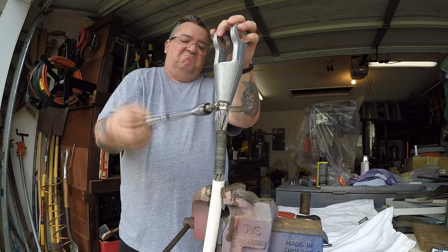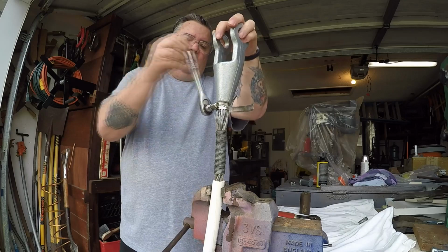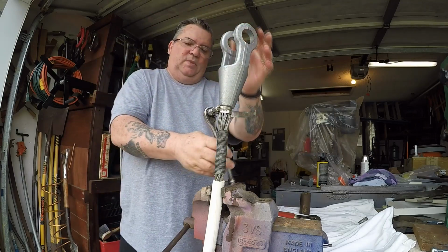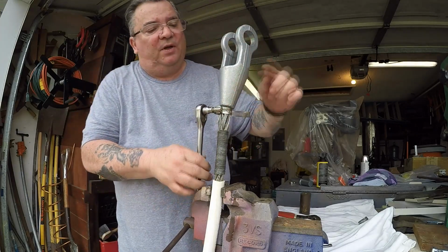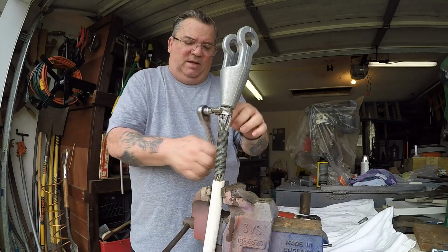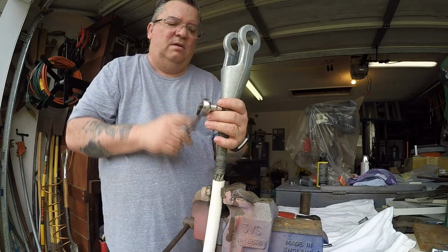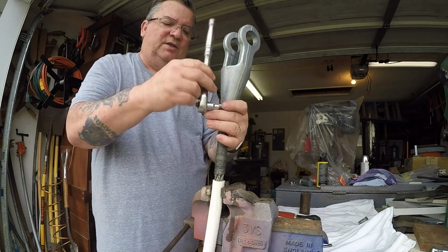See how they did it? As soon as I got it opened up enough, I was able to force it down the wires. All right, let's see if I can get this. It's far enough, it's halfway, it's all the way up to here now. It's up to there. So I can feel fairly confident that I'm not going to screw up and allow this to spring back out and the socket fall off.